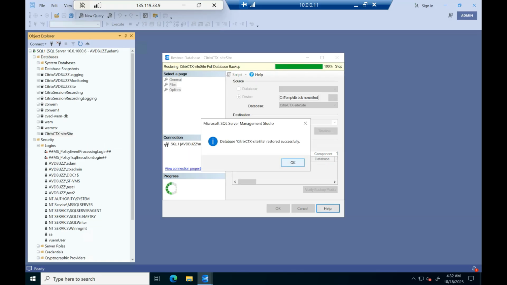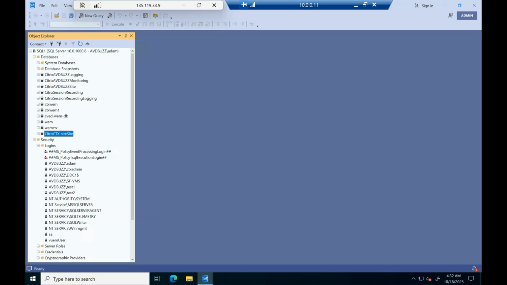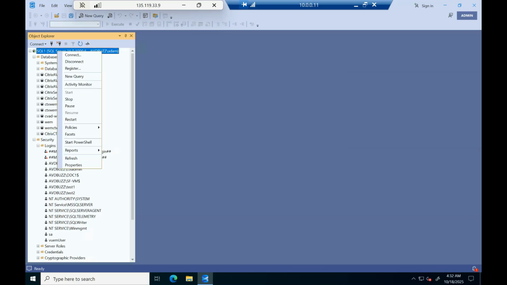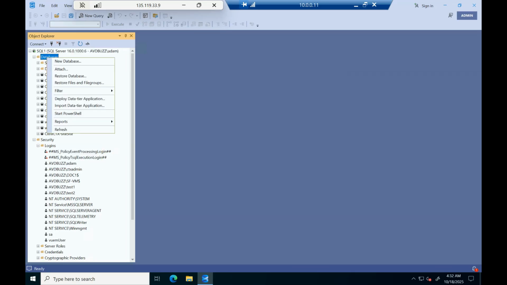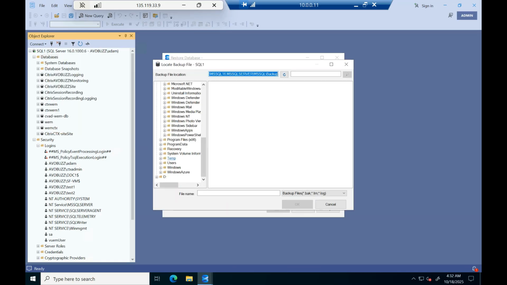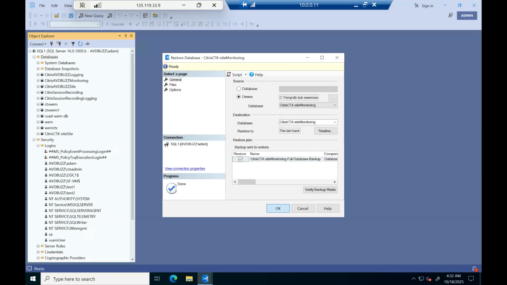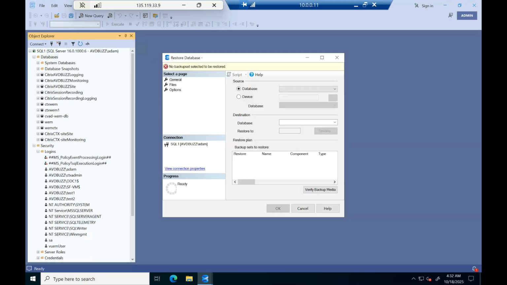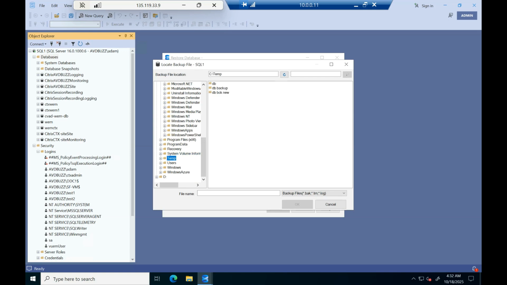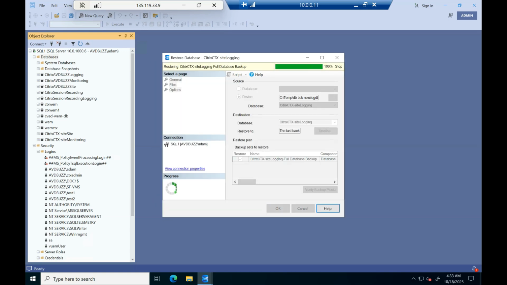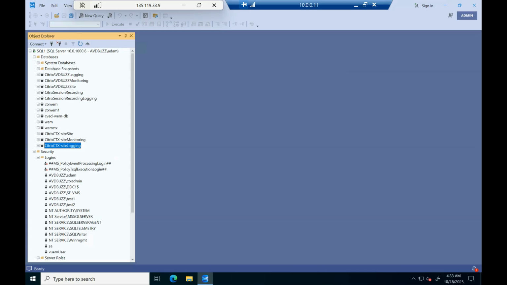The database restoration for the sitedb is completed. As you can see, we have the sitedb over here. Let's do the same for our monitoring and logging DB. The restoration for all three DBs is now completed.